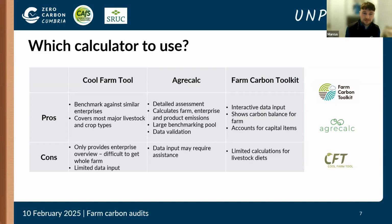I mean, we have had that in the past, but just recently, it is being agreed that everything's starting to be more standardized now. So they are starting to develop these tools now where you could actually physically copy that data from AgriCalc, for instance, into Cool Farm Toolkit and get the same results. So hopefully before too long we should be able to cross platforms and get the same results.